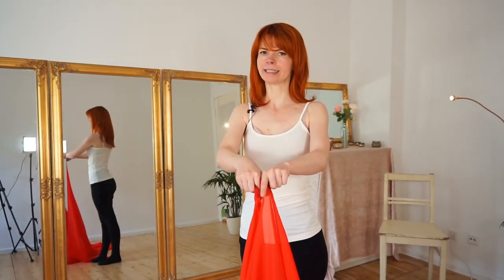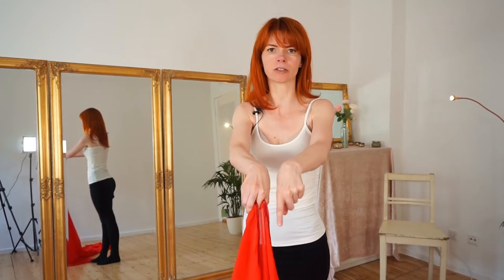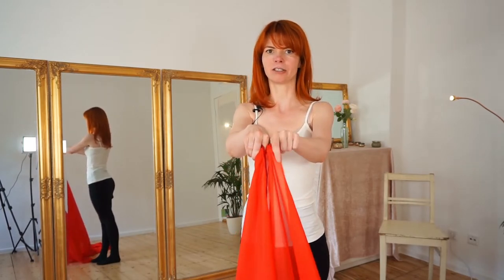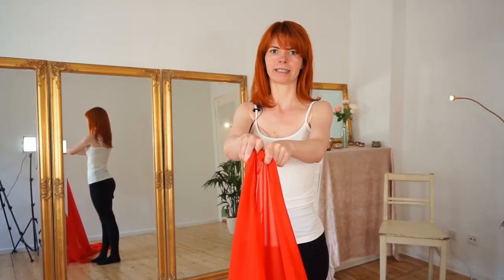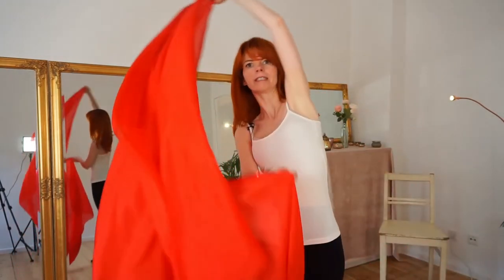Imagine you have lost your veil here on your left side. What you do now is you bring the veil in front of you and then you grab it here. It's actually not even necessary to look at your veil and search for it — you just bring your hands together, feel your hands, bring them hand to hand, and then you can easily grab the veil. You hold it like this, you pull, the veil has to fall down — really hold your hands so that the veil falls down — and then you've got it here again with both hands, and then you just bring it behind you.